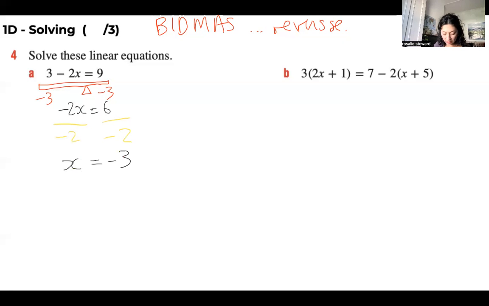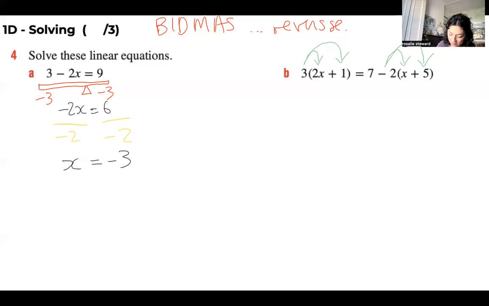Okay, so this one, the next one along here, we're going to use our skill of expanding using brackets. So some of you did this pretty well, some of you not so much. This is where BIDMAS comes into it. So what some of us did was we actually did 7 minus 2, and then we did 5, and then we made that 5 and then multiplied it. That would be very wrong and very naughty, because we do our brackets first when we're solving. So like this, okay? Always that sort of stuff first.